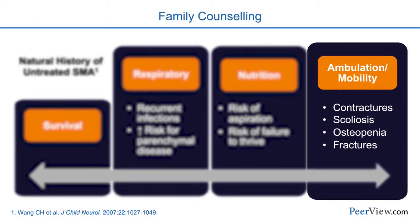And then the obvious major final area of complication in spinal muscular atrophy leads to the decreased mobility, the decreased ability to ambulate when one is weak. The decreased strength in trunk muscles leads to potential for curvature of the spine and vertebra into scoliosis, which can then have negative impact on respiration. What we find in these very young infants who don't stand, bounce, walk, or run is that from a very early age, their bone density is below fracture threshold and they're at risk for fractures and complications of that.